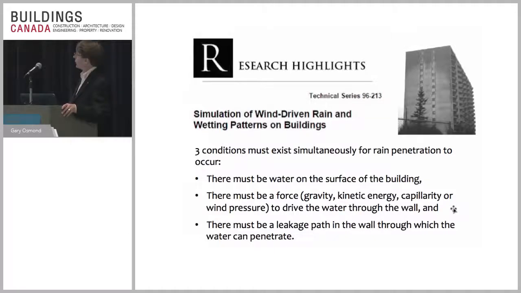He made the point there are 3 conditions that must exist for rain penetration to occur. There must be water, okay, I get it. There has to be a force, happens all the time, and there has to be a path of air leakage or water leakage. The first 2 bullet points are constants. Can't do a thing about it. The third one is the variable. Those are the ones we can deal with. So the question and the challenge back to you is, can we deal with these? Because next week, item number 1 and 2 is going to happen again. It's going to rain, it's going to snow, we're going to have winter, and it's going to repeat itself. Shake and repeat.